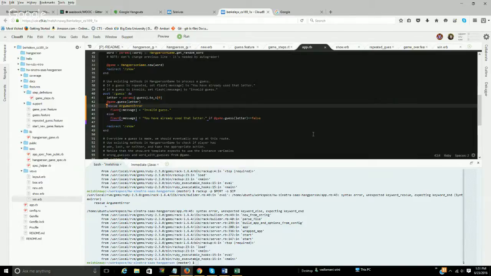In other languages, it says try, and that's very convenient. Try this, catch this, and then end. That's a bit more straightforward. So if rescue argument error flash invalid guess, else flash.